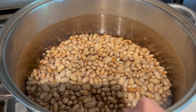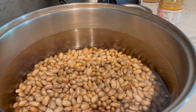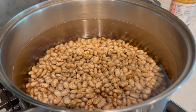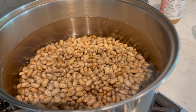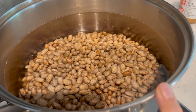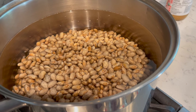Here are the pinto beans that I soaked last night. If you guys saw yesterday's video, you would see that I was soaking pinto beans. And if you haven't seen the video, you might want to go look at it. But anyways, this is the continuation video of yesterday's video because I soaked these beans last night and now I'm going to drain the water and add more water to it and we're gonna get these cooked up.